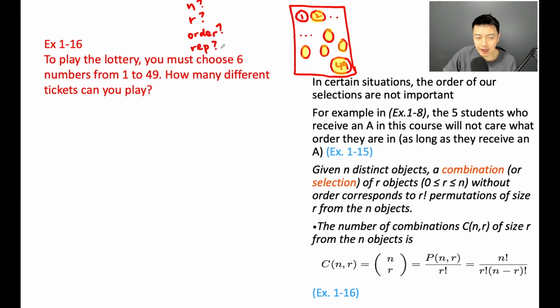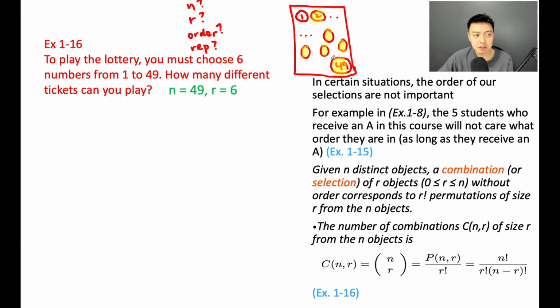If we're able to answer these 4 questions, this is going to lead us to one of the equations that we've discussed so far. In this case, our n is 49. We have 49 objects, and we're placing them into 6 boxes. Now, does it have order? Order means that choosing one of these first is different than choosing another one first. In fact, this one does not have order, because it doesn't matter which one we pick first. As long as we pick these 6, it doesn't matter which order we pick these numbers. So it has no order.